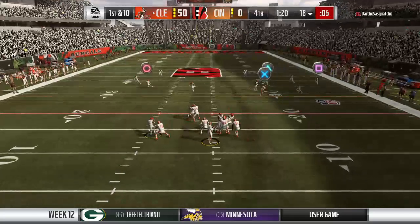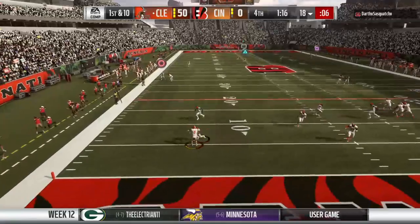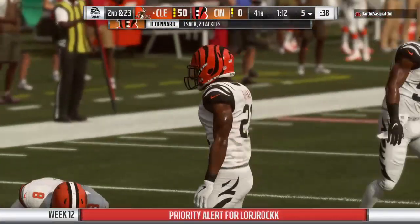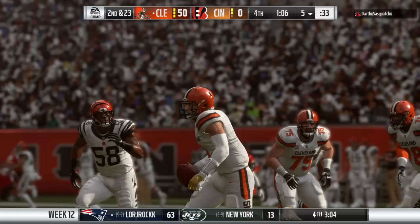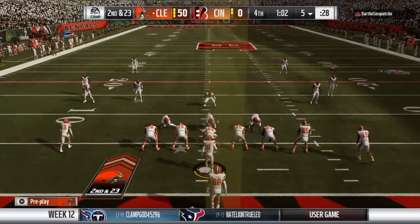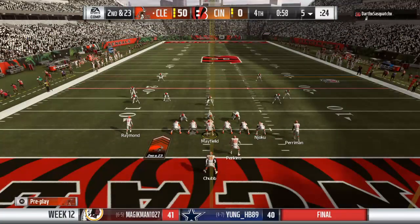So instead of running, Mayfield's going to throw it here. Rolling to his left. And a big loss here as he's taken down. Well, if an offense is going to throw the ball in this part of the field, any pass rusher will tell you that's his favorite part. Gets a chance to get after the quarterback. It's almost like a reverse red zone. They can create points using their defense, and this time they take their man down.